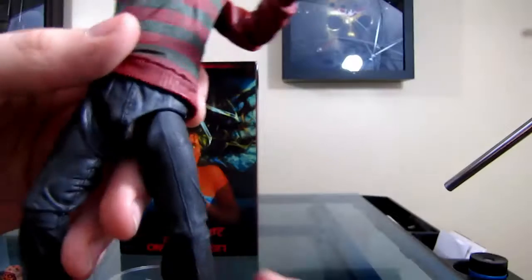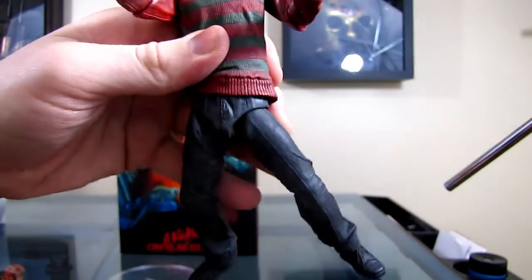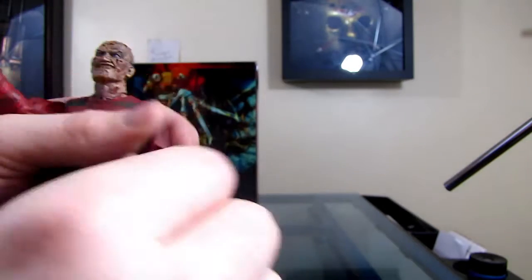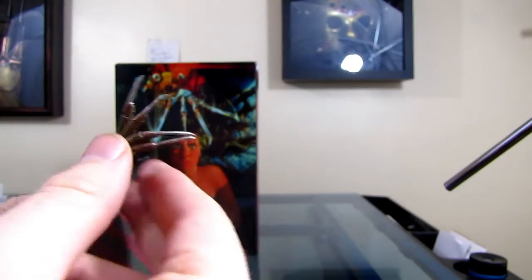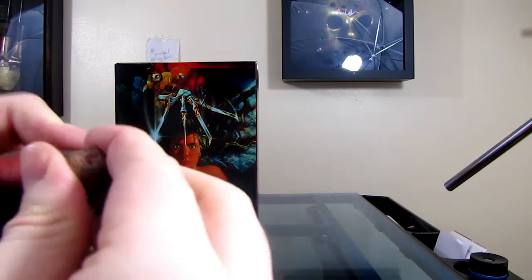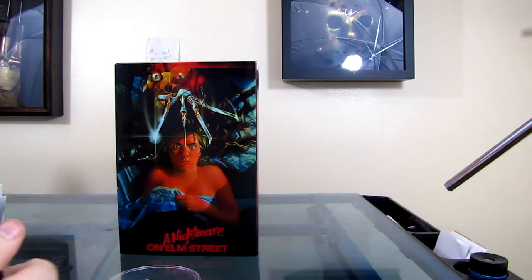I started to notice you can actually see the ball joints that came along — they hook up to the legs, but you can notice them in some positions, which is kind of upsetting. The arm on this one has basically limited articulation — not much. The wrist goes all the way around. Same articulation on the other arm — not much. Even the claw doesn't move very much, you can't do too much with it. Sometimes these claws come out bent and you have to try and fix them yourself, which sucks, and they're super easy to break off because they're super tiny. The head obviously moves 360 degrees around. That's all the articulation for this figure. It's also got some pelvic movement — not too much, but a little bit, so you can position it in various poses, but nothing too crazy.